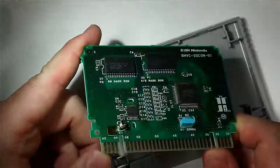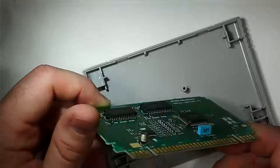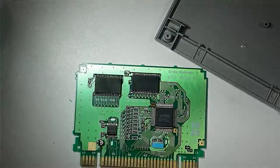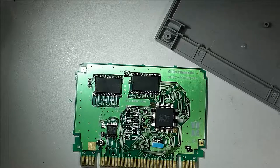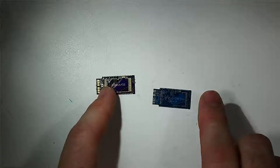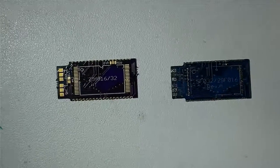So this video could be used as a reference for doing ROM hacks, simple translation installations, or multicarts as we're doing today. So let's get this out of the way. Let's talk about adapters. There's a few things to say here about adapters.